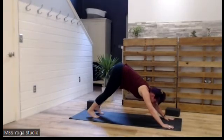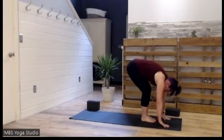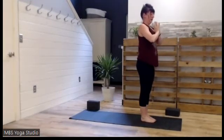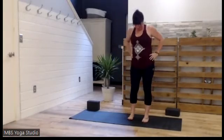Look to the front, step or hop. Half flat back. Fold in. Sink your hips for fierce as you lift your arms overhead. And right back to standing. And congratulations, you've made it through your warm-up. So from here, we're going to step our feet about hip width apart.